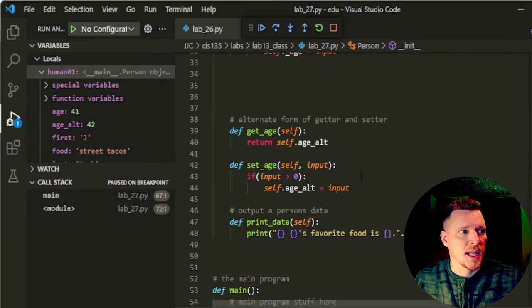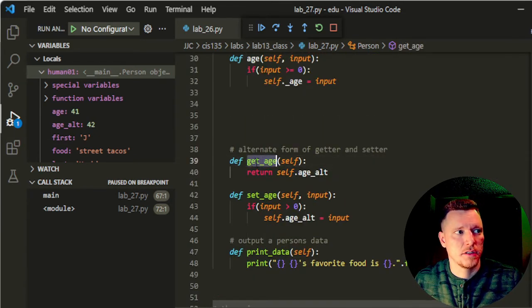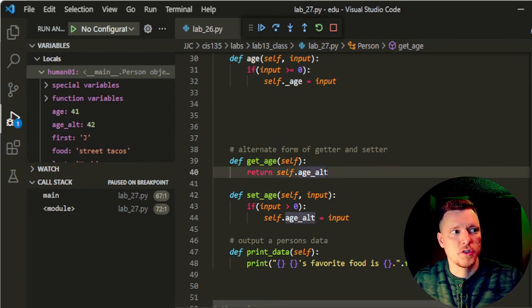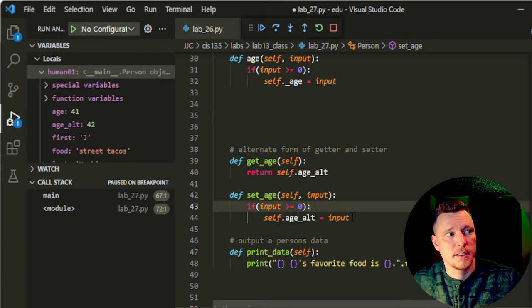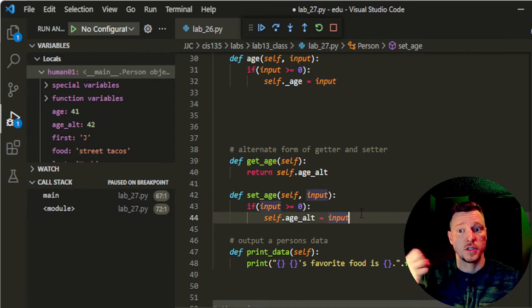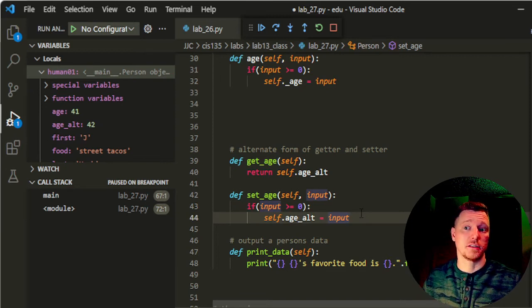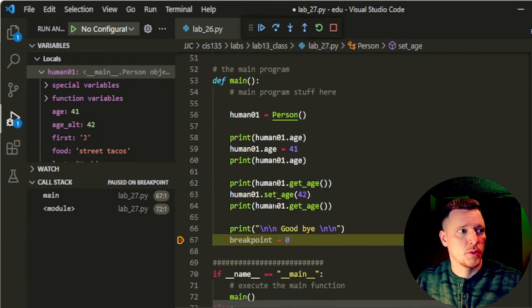And then we've defined a function called getAge and setAge. And in getAge, we just return the age variable. And in setAge, we're going to test that the value is greater than or equal to 0. And if it is, we're going to set it. And if it is not, we're not going to do anything. Okay, we're not handling that error. We're just failing gracefully. We're saying, nope, we don't want that. Carry on. And that's it. And then you would do all of those things as function calls.